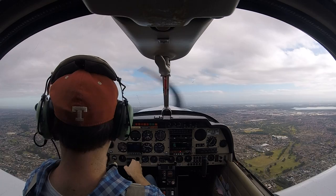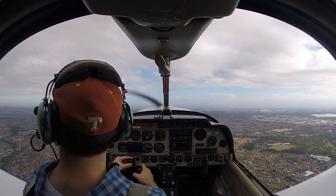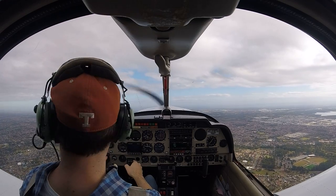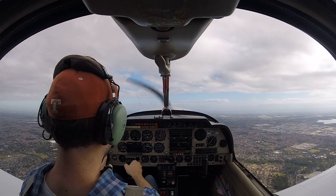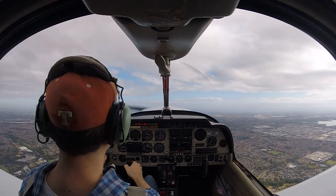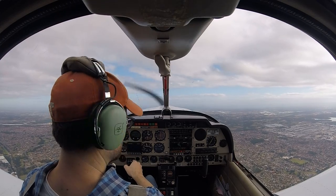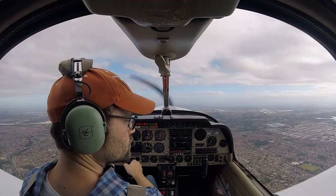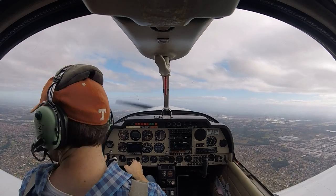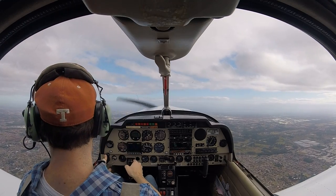Technam 1588, downwind, runway 29 right. Whiskey Echo Uniform, cleared for takeoff. Runway center, cleared for takeoff, Whiskey Echo Uniform. Technam 1588, cleared visual approach, runway right, number 1. Cleared visual approach, runway right, number 1, Technam 1588. Bankstown Tower, good morning, Cherokee November Romeo Delta, at holding point Alpha 8, ready for an upwind departure. November Romeo Delta, Bankstown Tower, runway right, cleared for takeoff. Runway right, cleared for takeoff, November Romeo Delta.